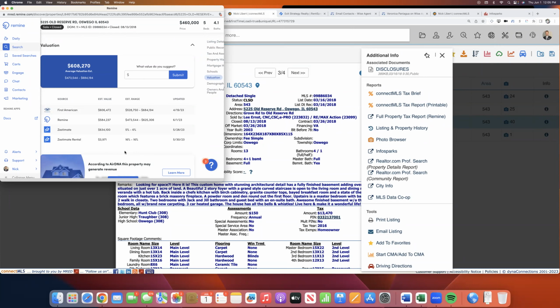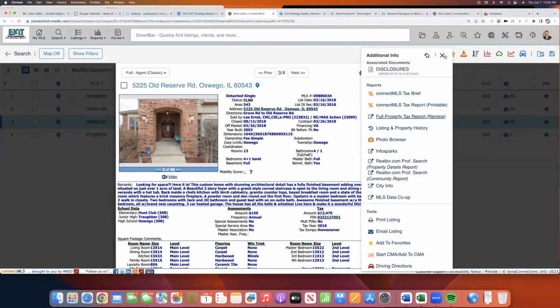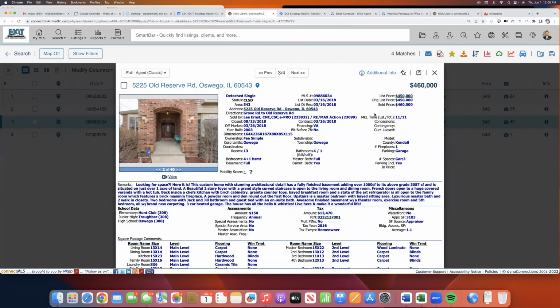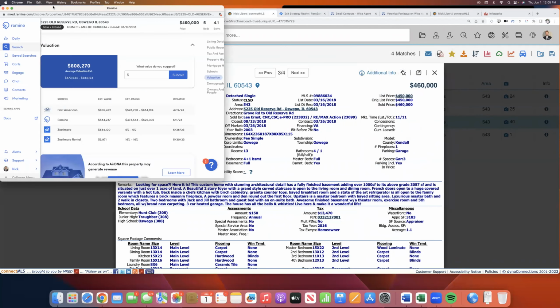That's AI, artificial intelligence, deciding that places like Zillow, even though they've never seen the home, never walked the home, don't walk the neighborhood, think based on what they have in their records as a size of the property, that they have some sort of range of the property. So you're seeing these people paid 460 in 2018, a little bit over asking. And now you've got these valuations from Remine up to the mid 600s. First American Title got it up to the high 600s. Zestimate with a big range there, 634.